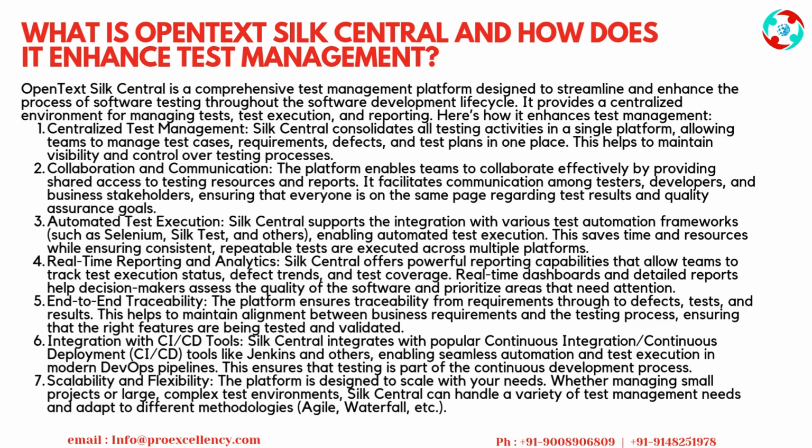Centralized test management. Silk Central consolidates all testing activities in a single platform, allowing teams to manage test cases, requirements, defects, and test plans in one place. This helps to maintain visibility and control over testing processes. Collaboration and communication. The platform enables teams to collaborate effectively by providing shared access to testing resources and reports.